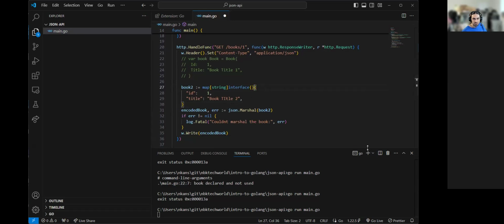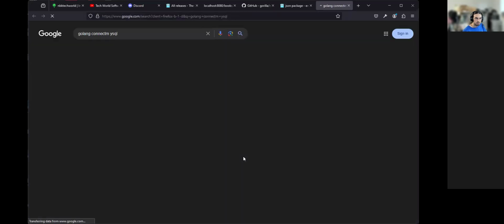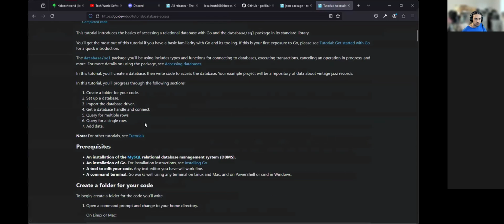Anyway, that's how you pretty much go about doing the API. And obviously, this is not going to be hardcoded, it's going to come from a database, so you'd have to look up how to use the driver for Go. Just look up in the docs, they have a database driver module, and they will tell you how to use it. Just import the driver and connect to the database with a string. Let me see if I can show you an example through the browser, since we're out of time. Golang connect like MySQL. Let's see this one. This is the official one.